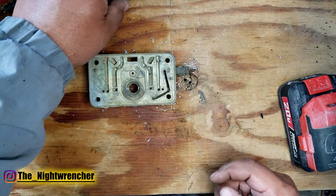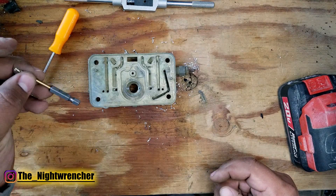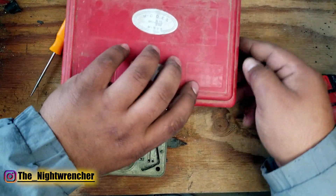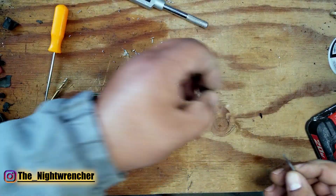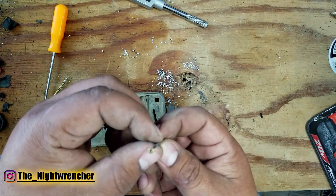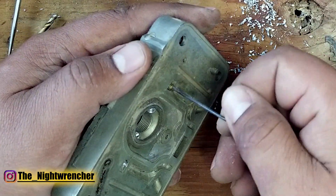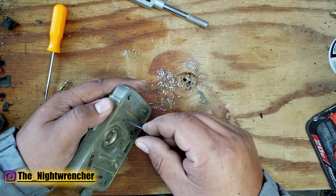Now we're going to test out these threads. I'll pull out my box with all the different types of inserts and just take any one — orifice doesn't matter for right now. Sometimes when you buy brass inserts online they'll come with the correct hex key, but if not you'll have to source the one you need. This particular one came in a standard SAE kit you can buy for about five bucks, though you'll probably want to buy a few since you'll either lose them or they'll wear out. Let's bring this up to the idle feed restrictor and thread it in — we are golden, going about halfway down and it has stopped.